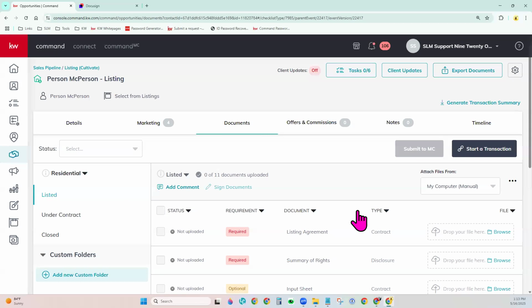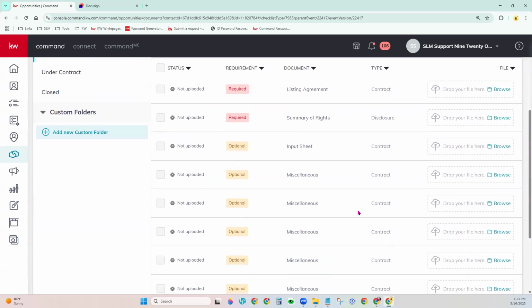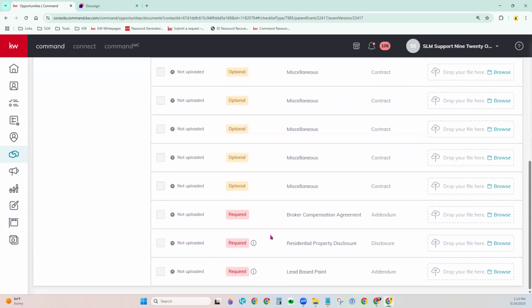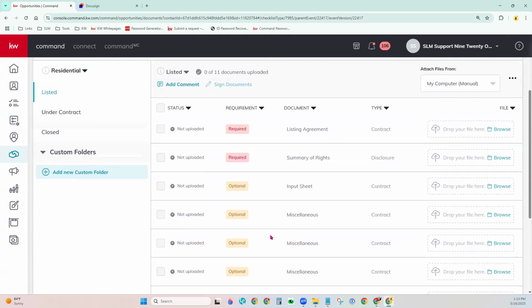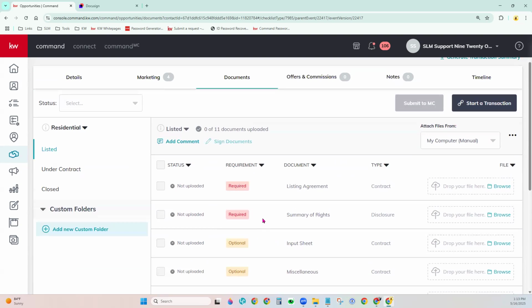Right here, you get to see the documents that your market center will require or are optional. And some of them will say conditional. We don't have any for this particular market center, but you may see more of like a peach or orange colored label that would be beside a conditional form.